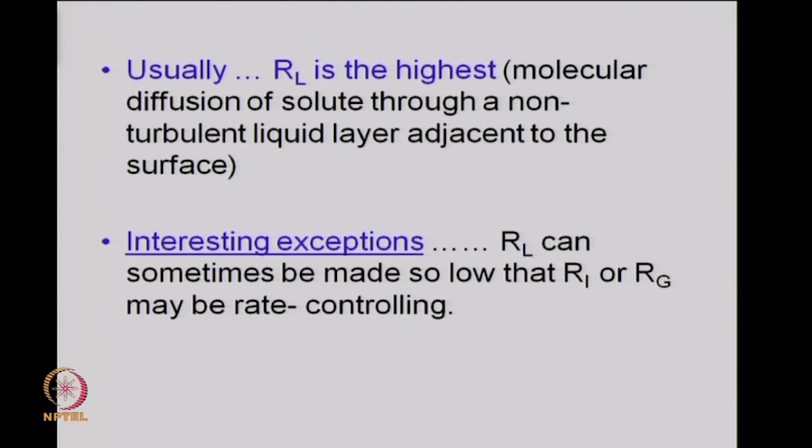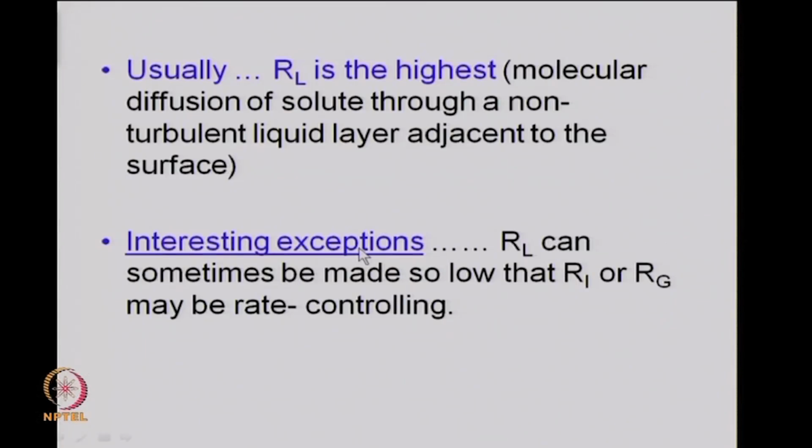So, this picture is already covered. Usually the liquid phase resistance is the highest, and that corresponds to the molecular diffusion of solute through a non-turbulent liquid layer close to the surface. Non-turbulent meaning you permit either the liquid to be stagnant or to follow a laminar orderly flow of liquid, which does not correspond to any chaotic mixing as would be typical in turbulent flows characterized by large Reynolds numbers.